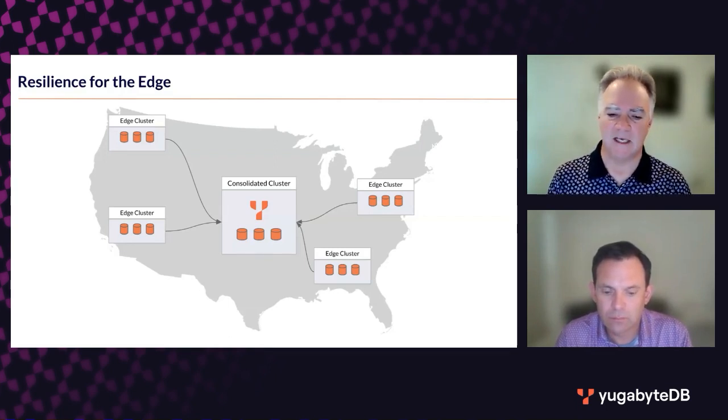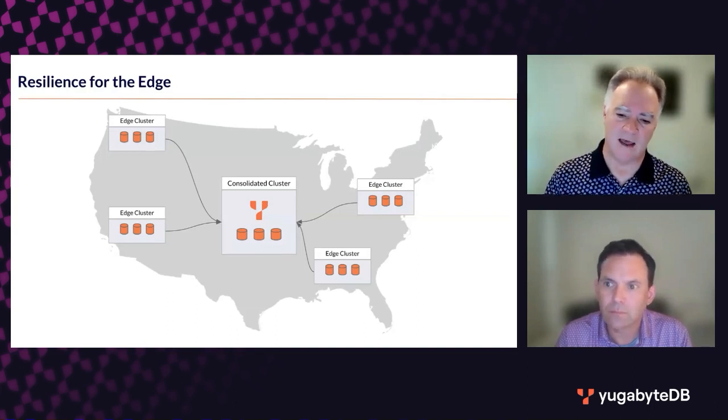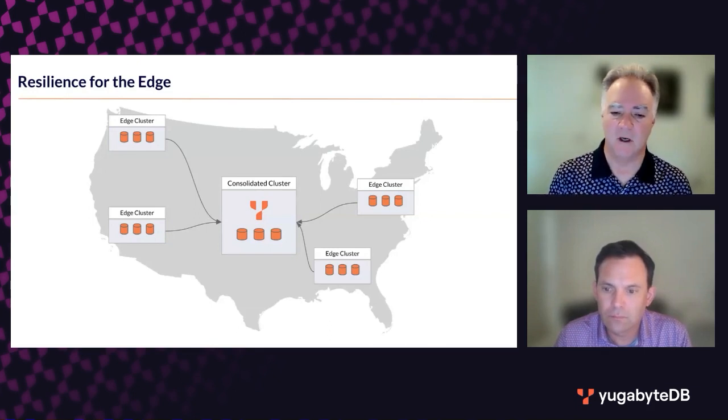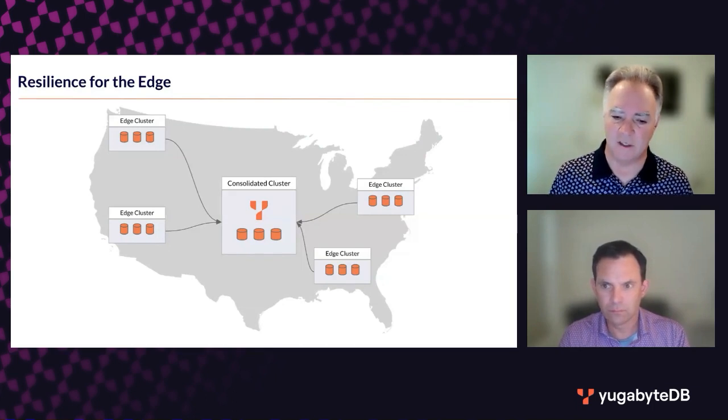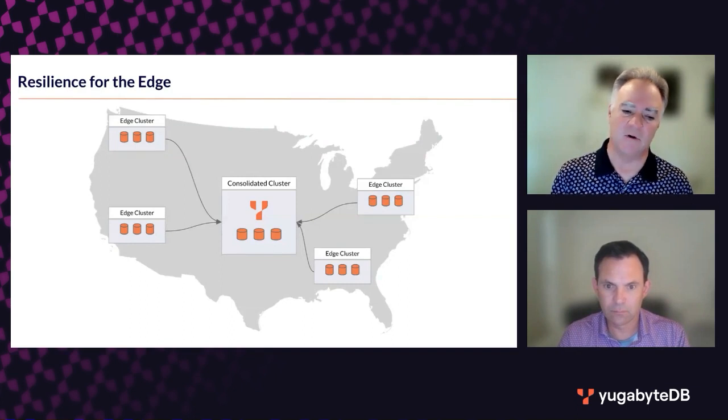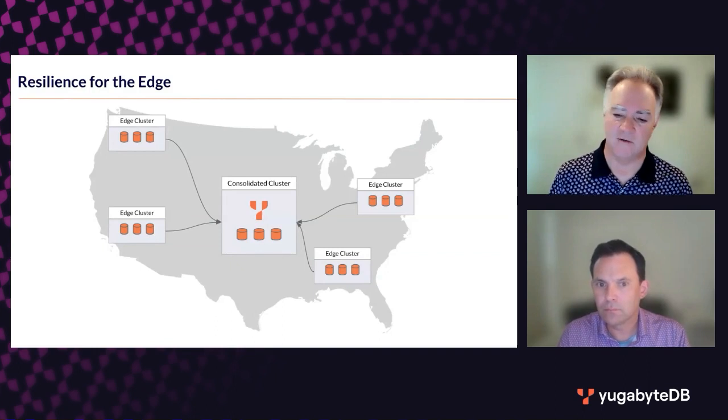This ability is fairly new, and it's a very exciting way to gather data from multiple places into a single consolidated system and have it act as a single table across all of your different edge areas. So this gets you into a different type of architecture that allows you to really bring that data together and use it as though it were one single table, even though each individual remote has its own set of tables.